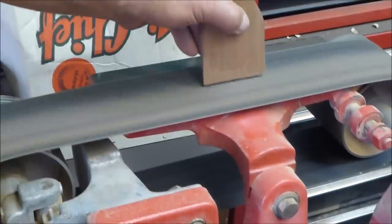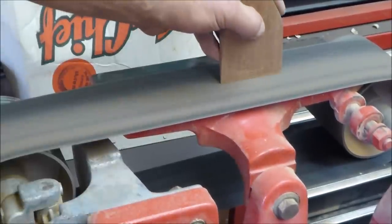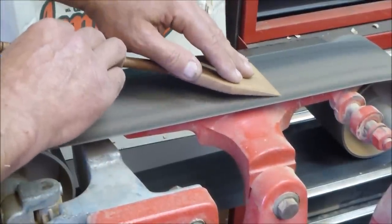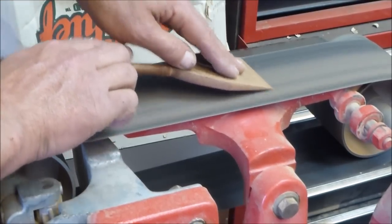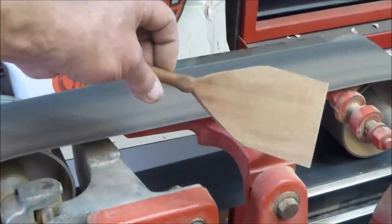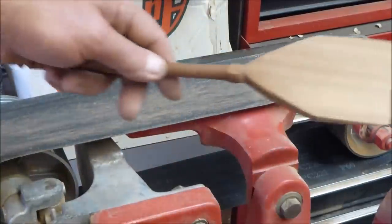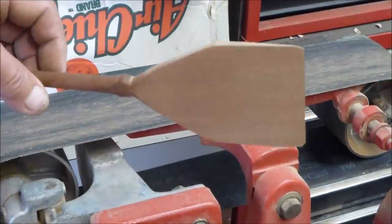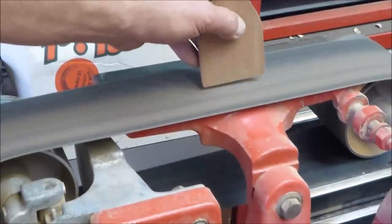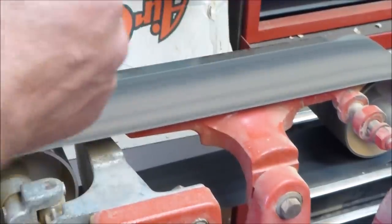So now I'm going to take it off a hair a little bit more and then put a little micro bevel. There we go — a little bit of hand sanding on that and then some finish and I've got a nice little spatula. Now I've got it really nicely sanded and I'm going to put a slightly flatter spot here on the bottom — it's right down to a knife edge now so I don't really want that. There we go.